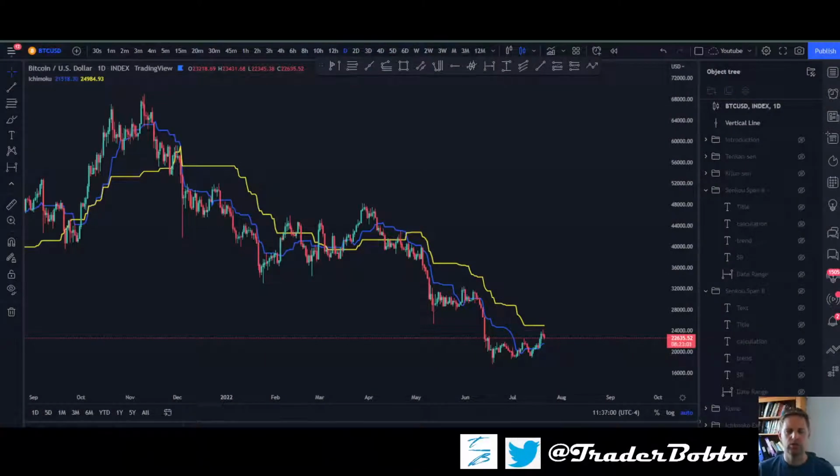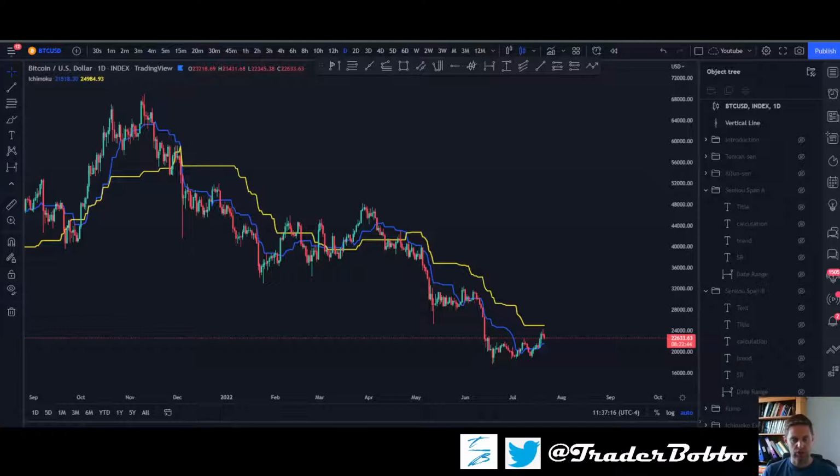Hello, welcome back to the Ichimoku Cloud series. This is part 4, so we're talking Senkou span A, Senkou span B, and the Kumo Cloud, which is the bit in the middle. If you've missed anything, go back, because if not, this will be confusing.